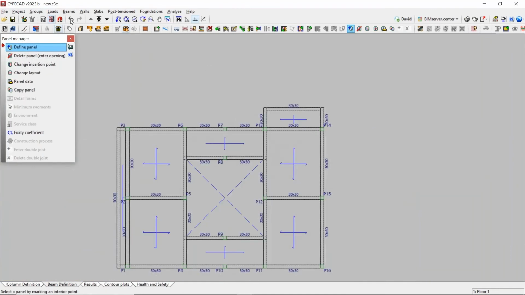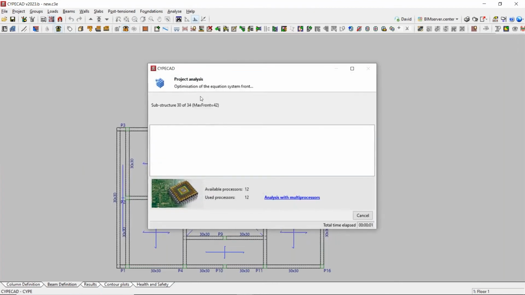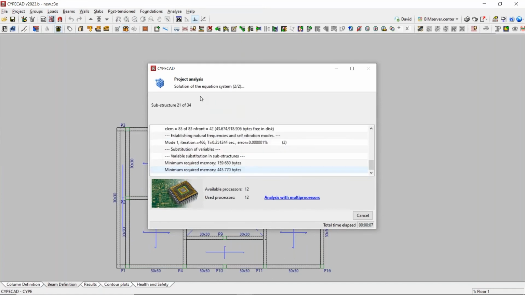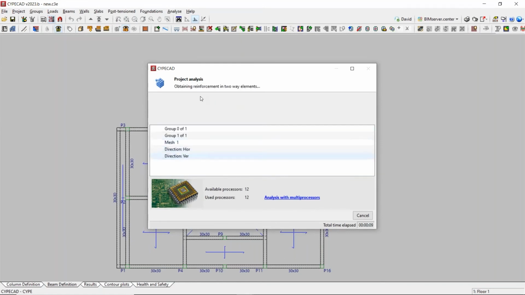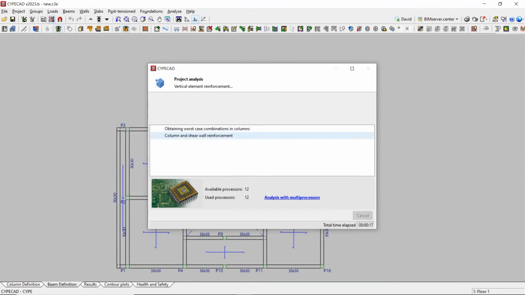So we have this ready, so let's click here on analyze. Another thing I wanted to mention is that David and I are working from home, so the computers we have are pretty much just office laptops that we brought home. This software can work in pretty much any computer. It's really lightweight.